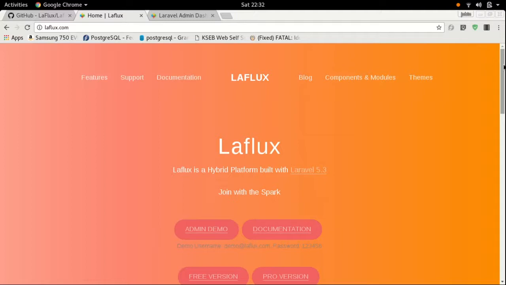It has individual components that can plug and play. That is exactly what a CMS does also, but a CMS does a lot of other stuff too, because it gives a full package for your requirements or your projects. But Laflux gives only whatever you want. Suppose you need just an admin panel, and the rest of the things you are able to build yourself. In that case the CMS is not the best option, but Laflux is a good option.